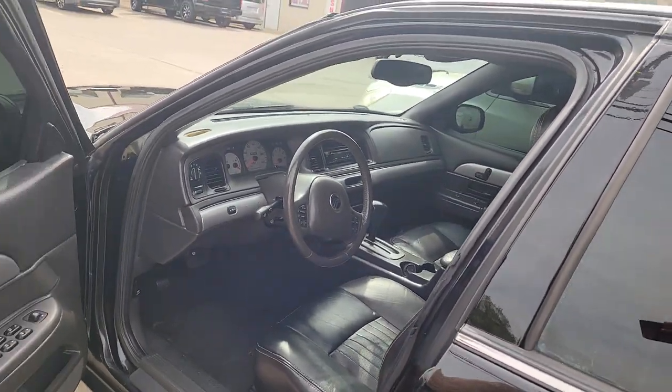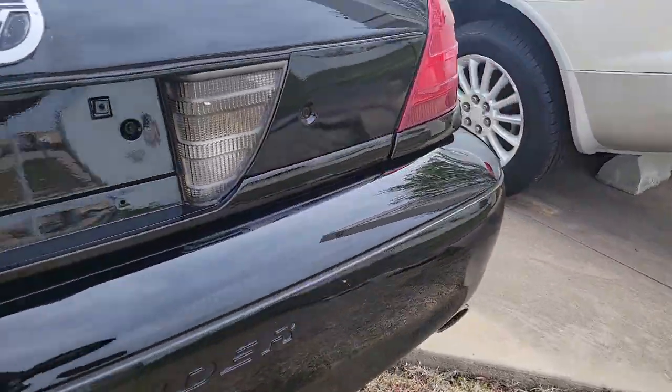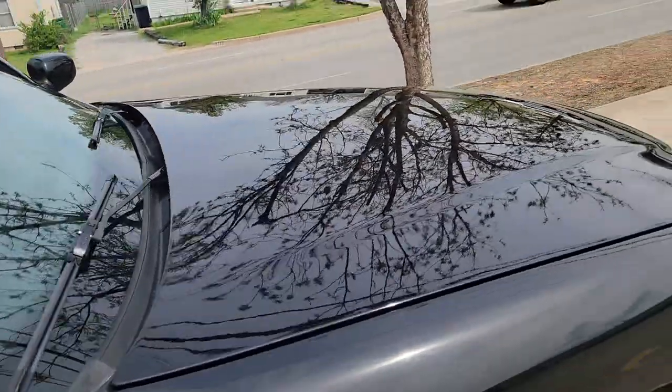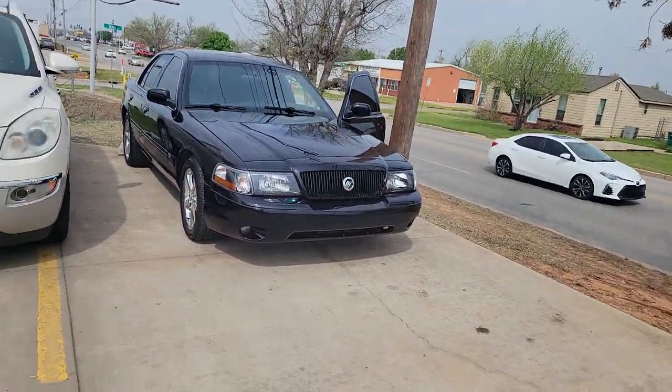145,000 miles. Somebody about to make them some money. Brand new tires. Beautiful looking car. Beautiful thing. Still costs all the money. Those things cost all the money. Wonder what they're gonna sell it for. Don't know what year it is, but it's got 145,000 miles, clean inside and out. So I know they're gonna ask all the money for it.